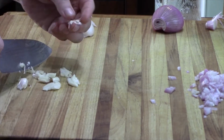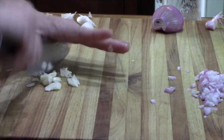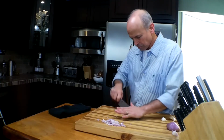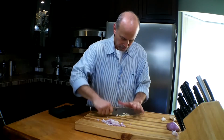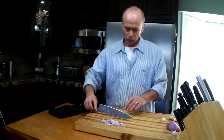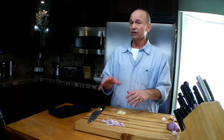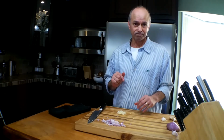Oops, let's get that hair out there. Now I am going to do the rest of the shallot. Gives you an idea, right? I'm going to do the rest of the shallot, the rest of the garlic, and meet you over at the stovetop.